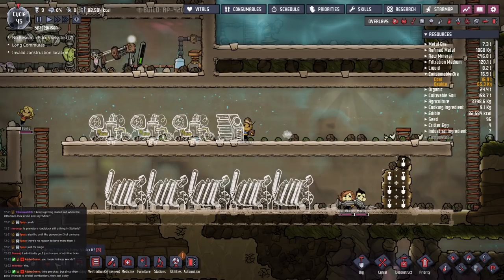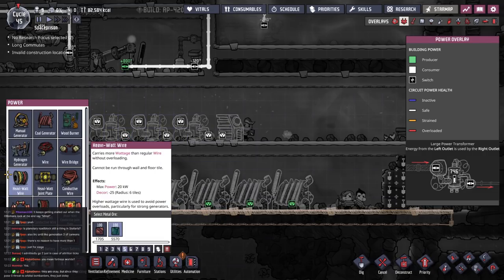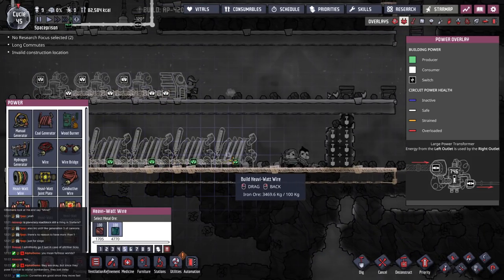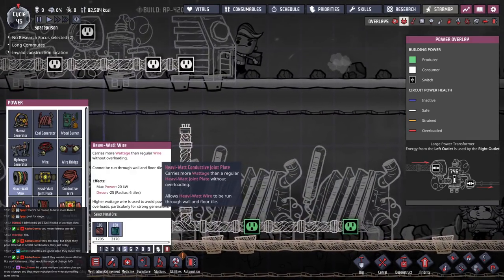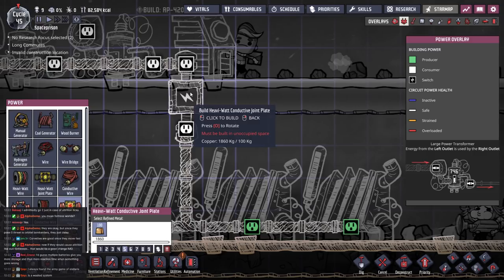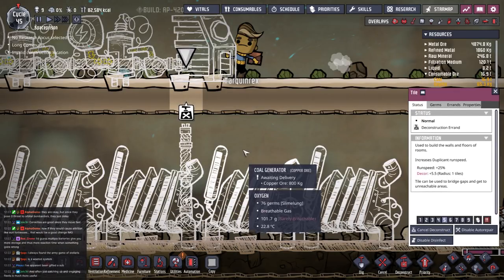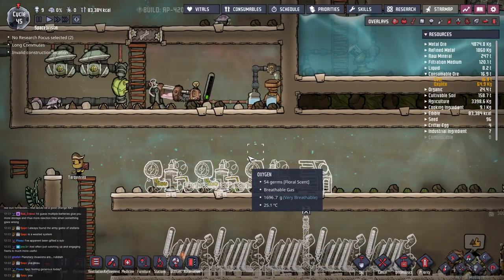I can upgrade this wire later. There's no need to future-proof myself that much. Okay, heavy wire stuff here. 20 kilowatts. I'm not going to be doing anything near that anytime soon. Problem here, but that's what you're for. Carries more wattage than regular wire without overloading. Can be run through floor tiles. So what I could do is rotate you like so. I gotta get a mod that allows me to just build over these tiles. Having to deconstruct and then remember to come back later is anti-fun.